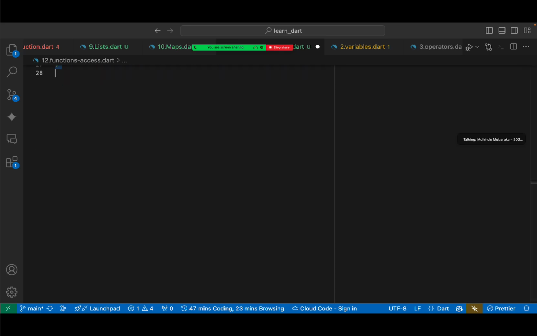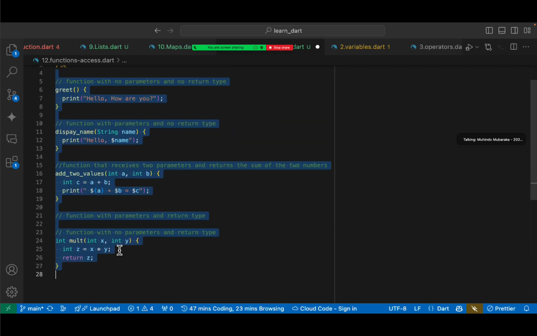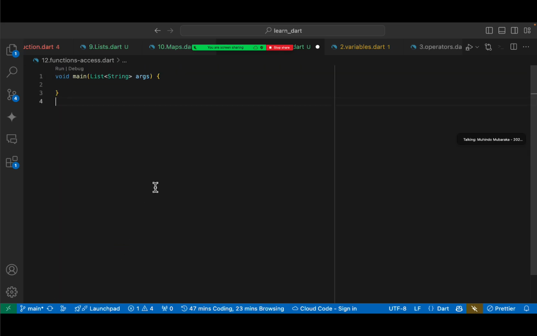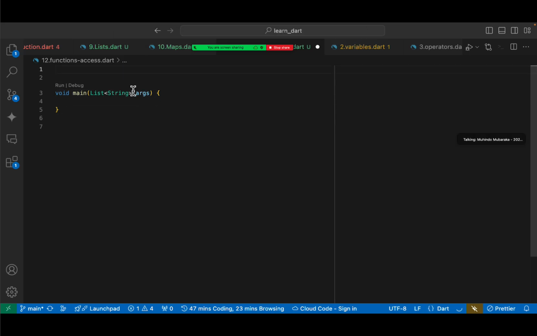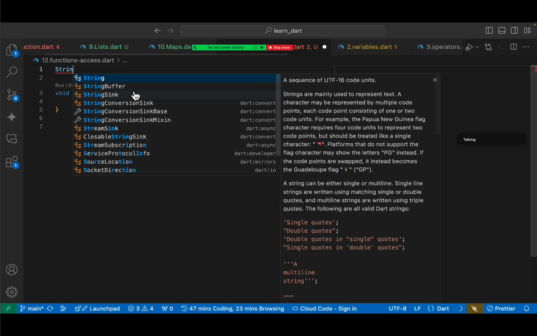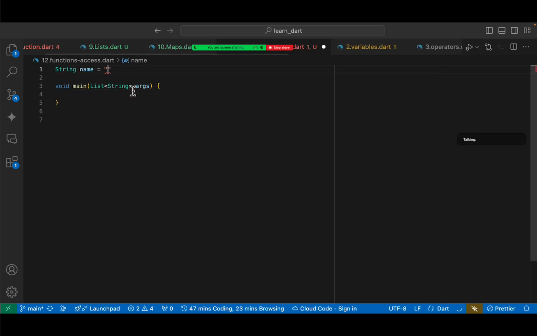So now let's say accessibility. You know that you can declare here. This is our main function. It starts from here and ends here. Now let's declare, for example, a name, John Black.